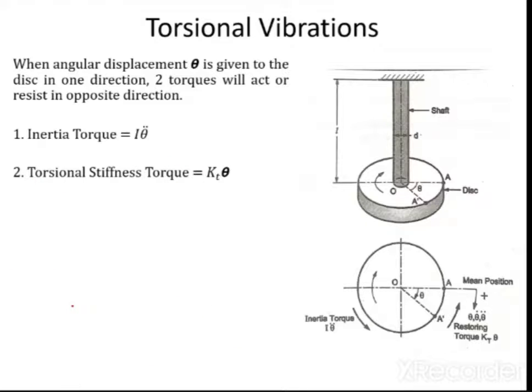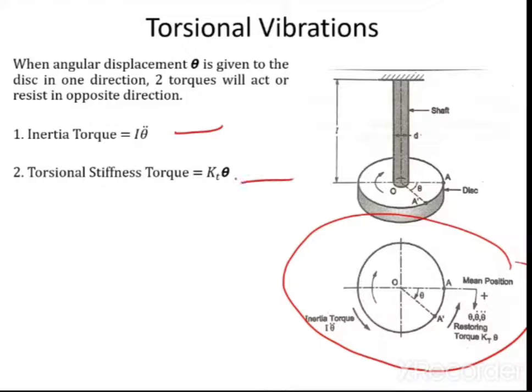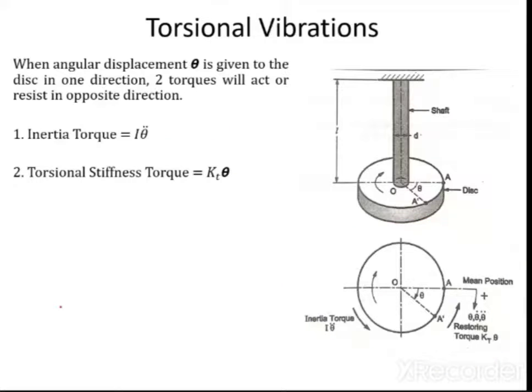Now tell me, first of all, message me, have you understood this diagram? Have you understood this FBD? How have I done it? What is I theta double dot? What is kT into theta? Please message me. Yes, it is very, very important, guys, to understand. That is why I am trying to explain it to you in the comparison mode.